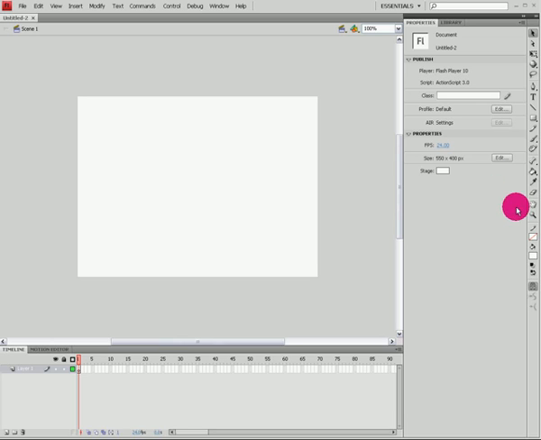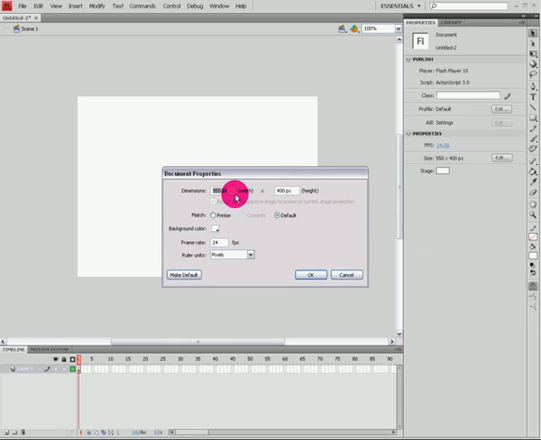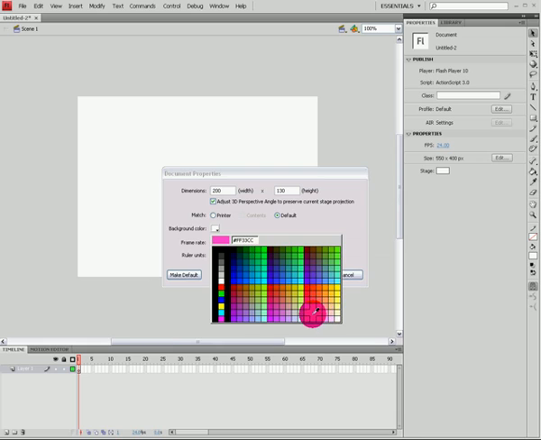This is our background. So I'm simply going to click over here, click on the little edit in the properties section, and change it to what it says. It's 200 by 130. And they say to pick a background color. So pick whichever background color you like the most. I'm going to pick pink.